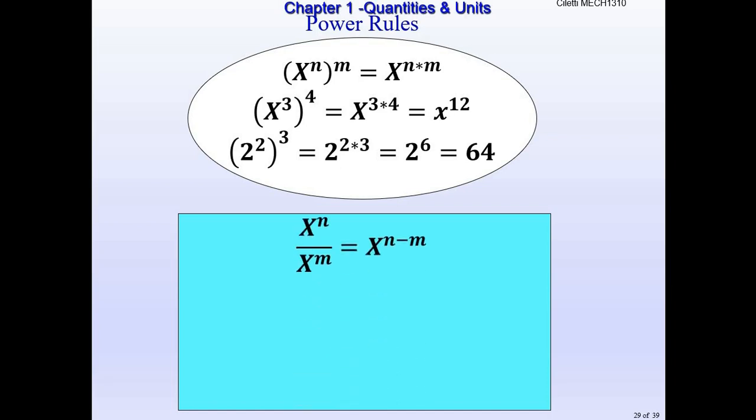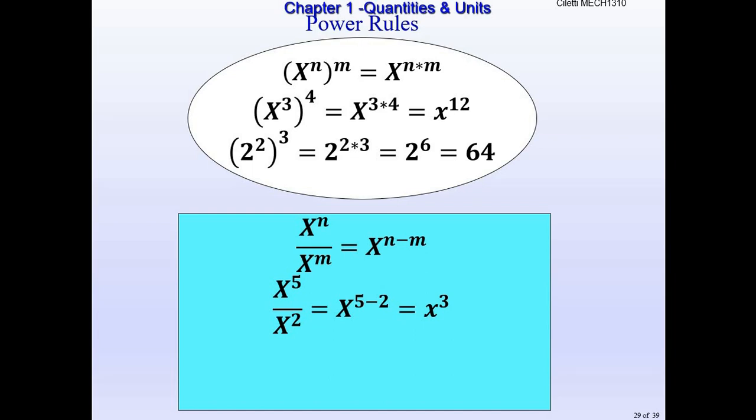Let's say we have to divide, so we have x to the n divided by x to the m. Remember, the base has to be the same, and the base is x in this scenario. When we divide, we subtract powers. So x to the n minus m. Alright, so x to the 5th divided by x squared is x to the 5 minus 2, which is x cubed. This is very important when you start getting into logarithmic notation and writing things in terms of log and natural log. You're going to break everything down using rules of exponents.